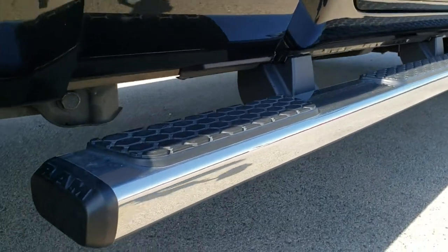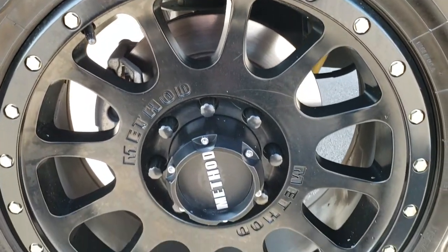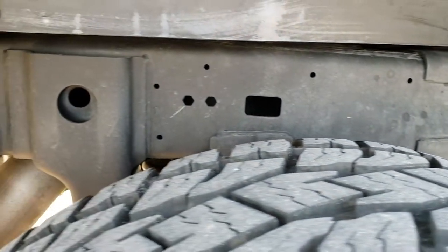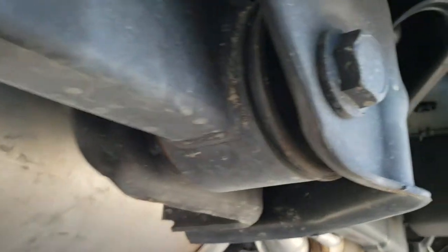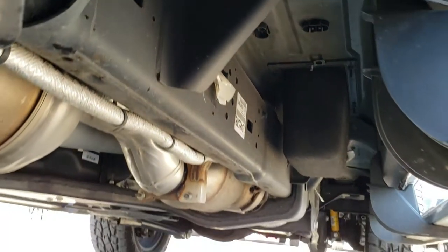Lower rockers are all really nice. It has the wheel-to-wheel side steps. The back rim has no scuffs or scrapes, and the back tires have just as much tread as the front tires — very new tires on this truck. Frame and underbody is in excellent condition. It has all the remaining factory exhaust, so it hasn't been altered in any way. You can see just how clean that frame and underbody is.